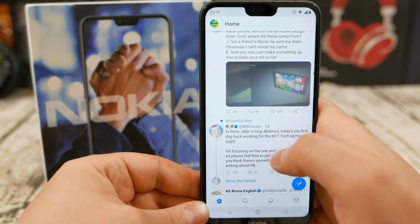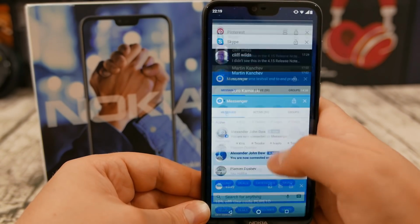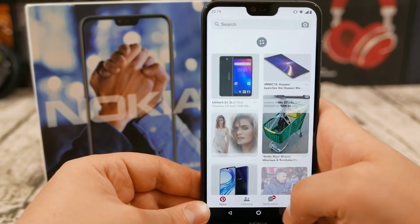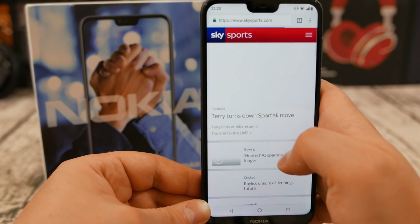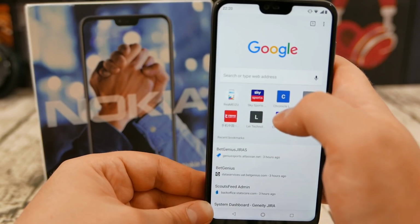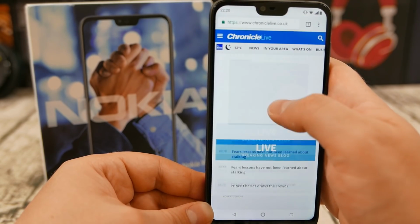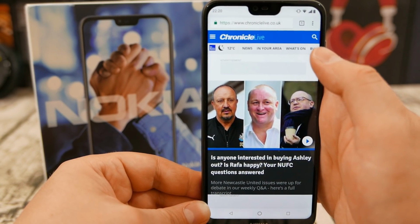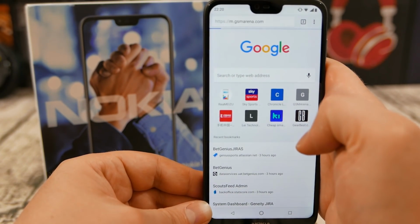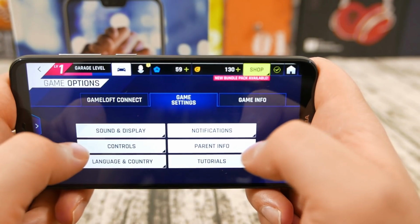Opening, closing apps, well, I kind of have to say that I expect it to be a bit faster. There is a reason for that, and I'll get to it a bit later. It's a very decent daily driver. I can't label it as a very fast phone. I can label it as a very reliable daily driver, but I cannot say this is a very fast phone. Once you get in the app and start to tinker around with it, like with browsing, the phone performs really well. The Snapdragon 636 has almost flagship level browsing ability, opening, closing, resizing windows, no problem for the really advanced CPU and better GPU in the Snapdragon 636.